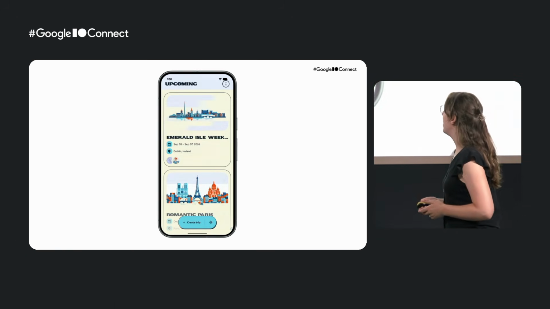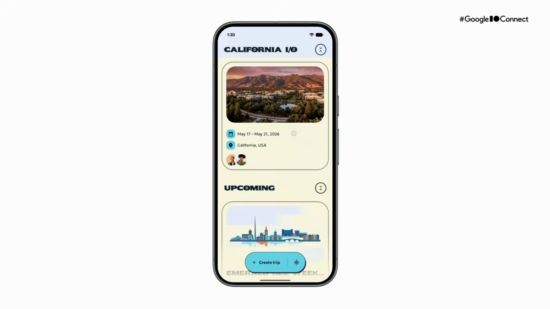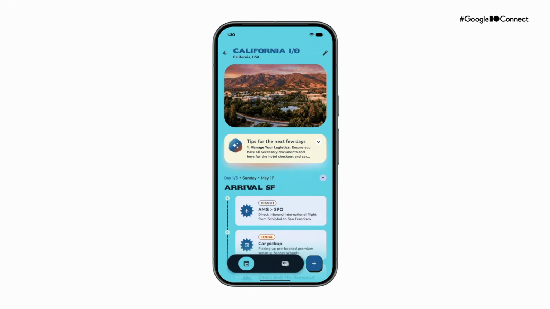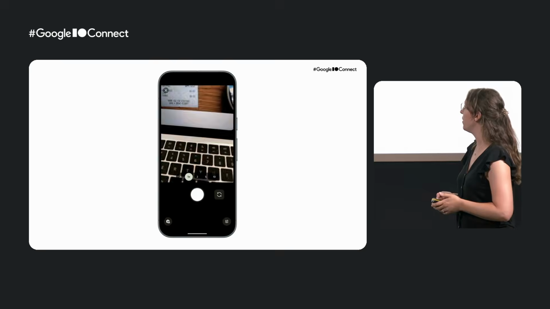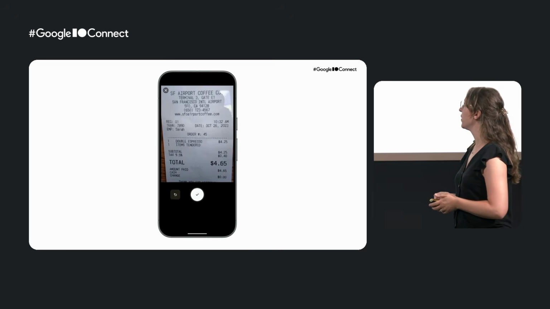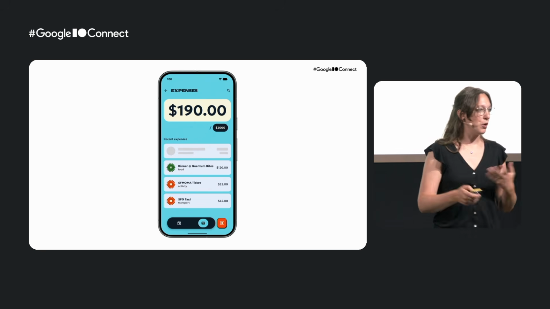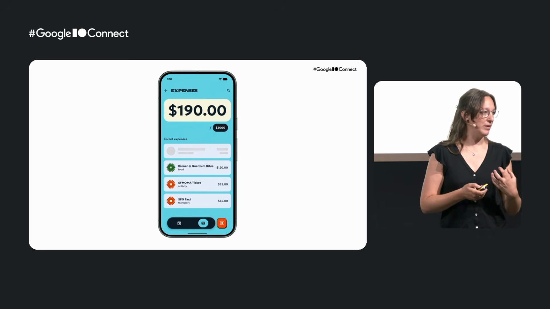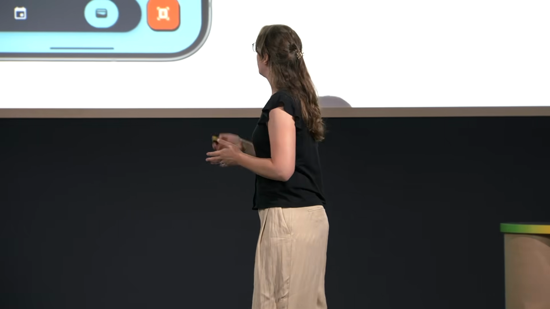Here I have my app, and I'm turning on this feature. Now I go to my current trip, which is a California trip, and I go to the expense management. As you can see, I already have a bunch of different expenses, but I can also take a picture of a coffee that I ordered that morning. Here I'm taking the picture, and now my on-device model is going to parse that image and extract information for me. Pretty cool. It gets the number right, it gets the name right, it categorizes it.